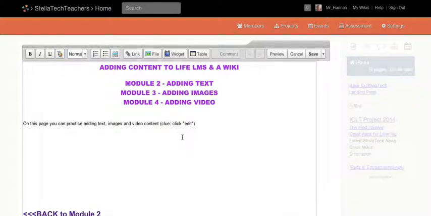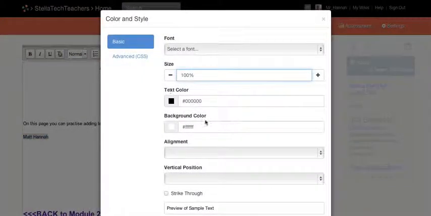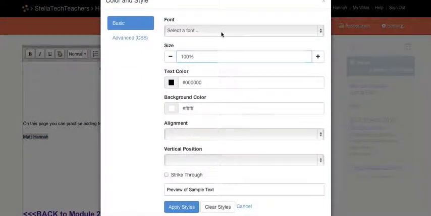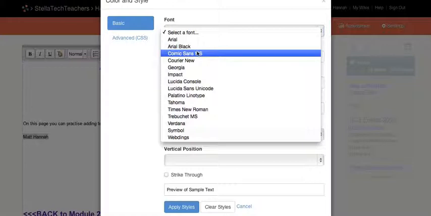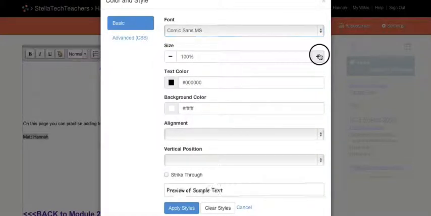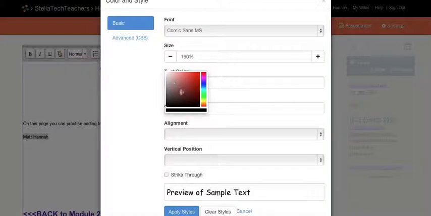So I'll show you that right now. So down here I'm going to type in my name, and I could type a whole bunch of other stuff. So that part there is not that difficult. Once you've got your things typed in, you can bold it, you can italics, you can underline, or you can press this style button and you get a range of choices here. So I find this sometimes a little bit finicky, but I can choose a font, I can up the size of it, I can change the colour here using this little colour palette.